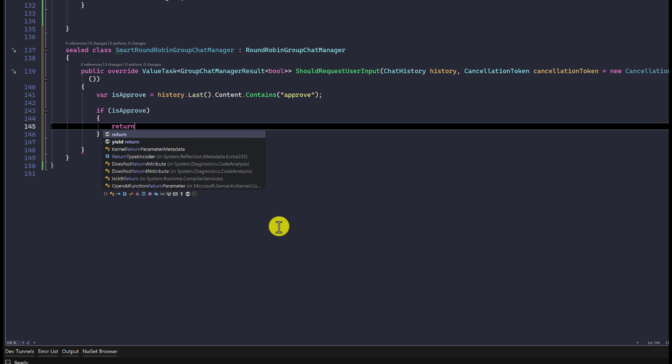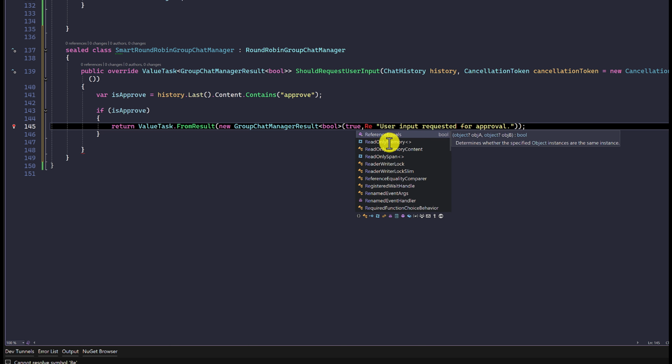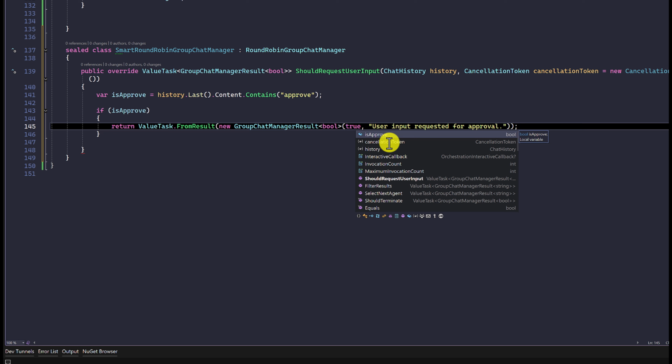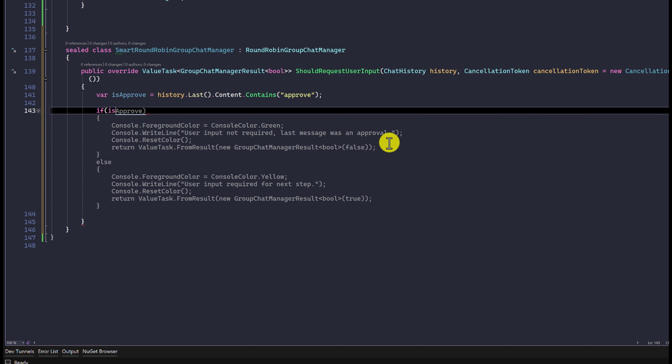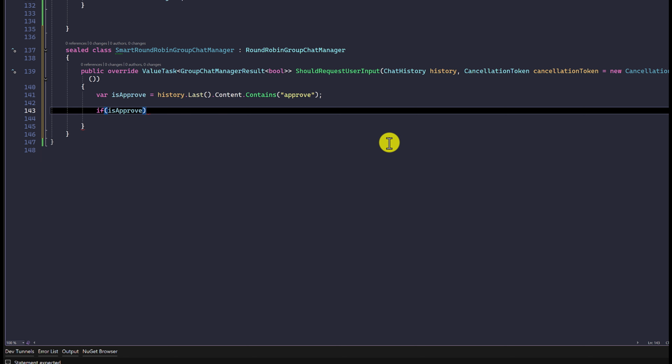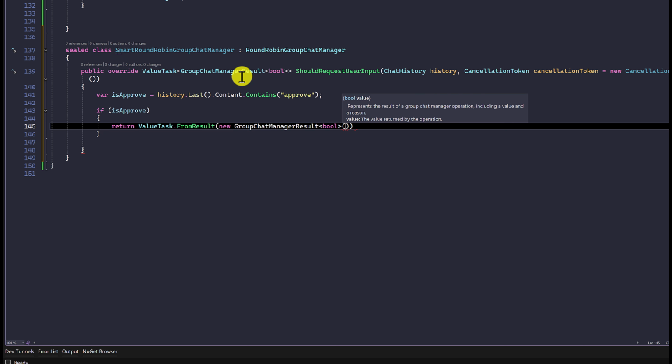So if it is needed, then I can just return a ValueTask from result. The return value is a GroupChatManagerResult, new GroupChatManagerResult of bool. True should trigger the callback, and we have to set the reason.